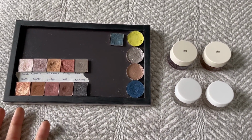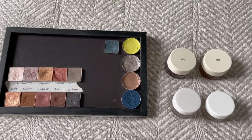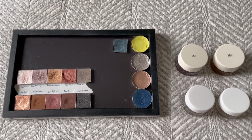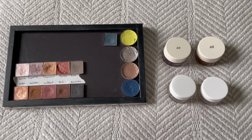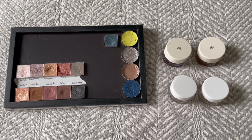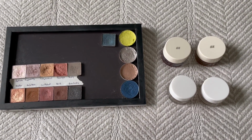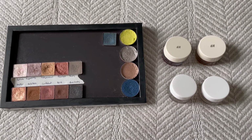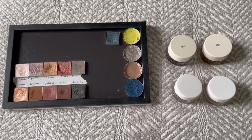I feel like they're nice shades, so I keep them, but I never reach for them, ever. So I don't know, I might keep them, I might declutter some of them, we'll see. But all in all, I have 19 shades. I had 19 last time, I have 19 this time. My goal is to have 5. So that's gonna take me a while to get there, but that's okay.